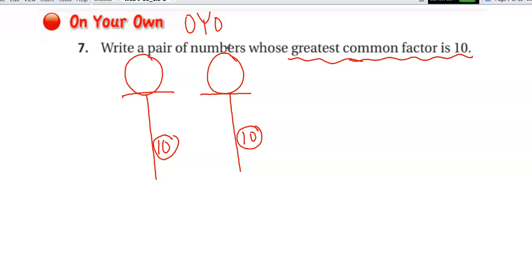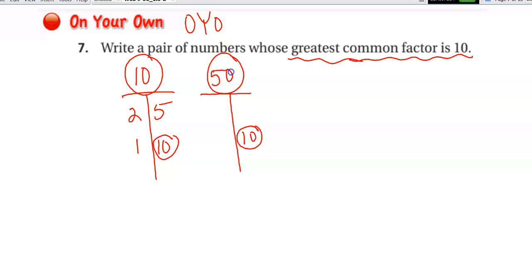And then I started thinking maybe I could just start with 10 because 10 is a factor of 10. And so if I put a 1 here, then I've got 1 times 10 and 2 times 5. Okay, now all I need to do is come up with another number. Oh, if it's a multiple of 10, then of course it has 10 as a factor. Okay, so what if I do something like this?